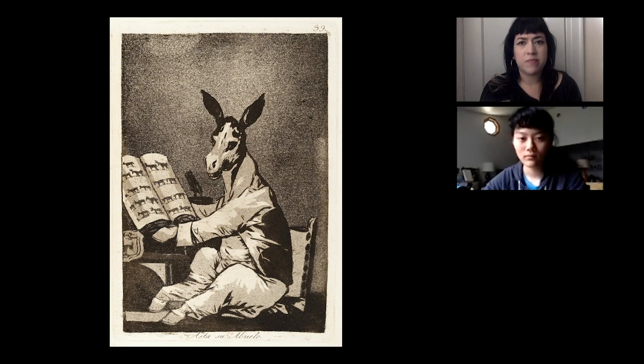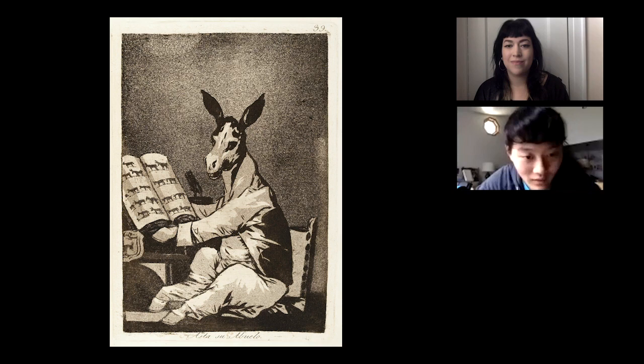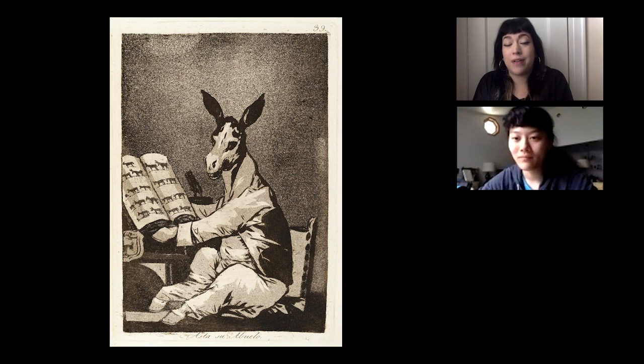Yeah, it seems like he's studying something. Maybe he's looking at his ancestors, because there are other donkeys on the page. And I think it's interesting how he's dressed like a human. And yeah, you're absolutely correct. He is, in fact, looking at his family tree. The title of this piece is Hasta su Abuelo, which means And So Was His Grandfather. So essentially it's saying he's looking at his tree, and he's a donkey, as was his grandfather before him.